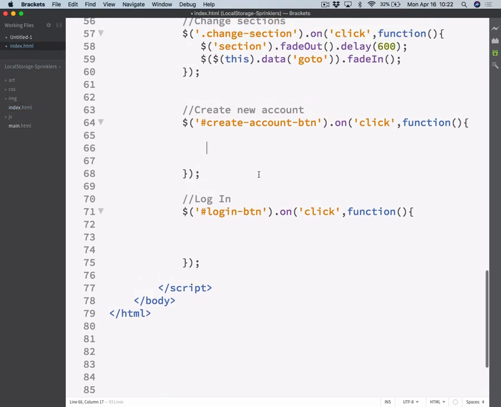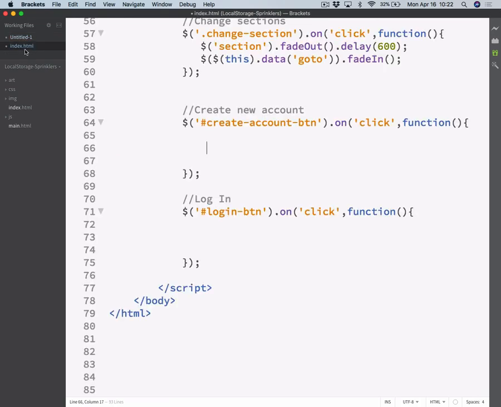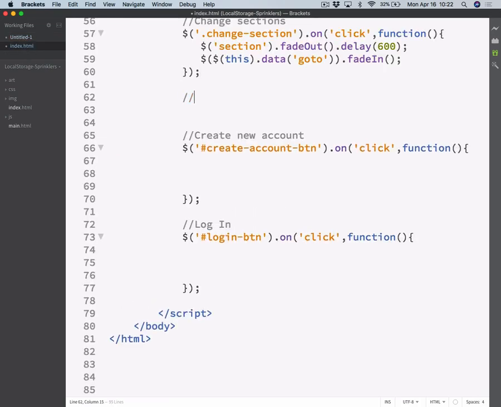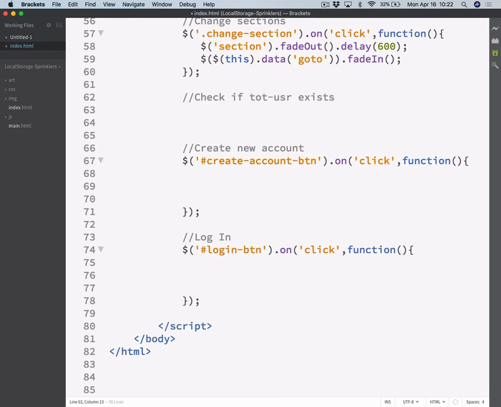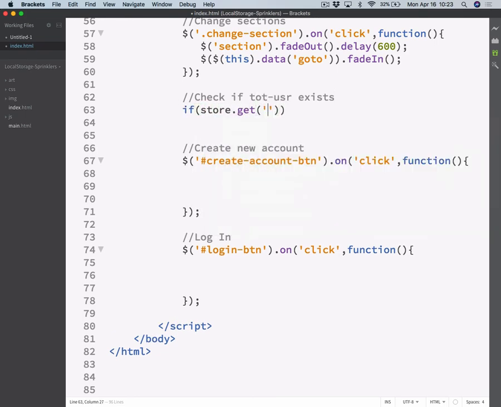The way I'm going to do it is, as I told you here, check the total of users. At the beginning, we should also check if that variable, .user, I think I named it, exists. So you could do something like if store get .user equals null.